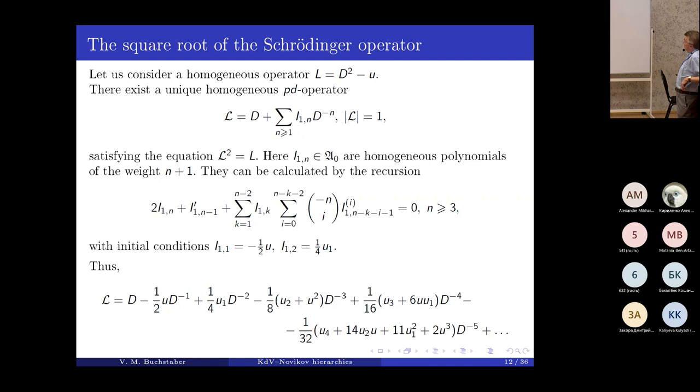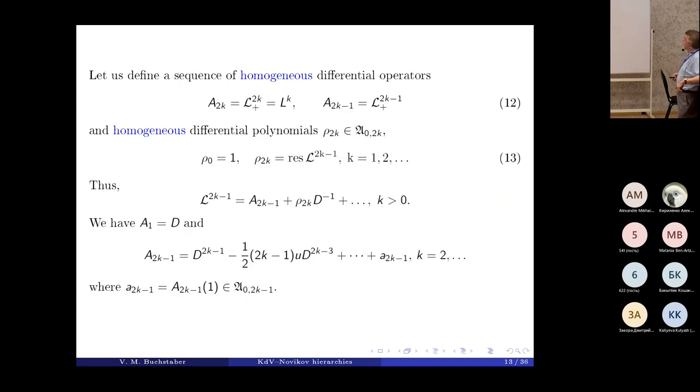So you can see the initial part. Of course, you can continue and obtain very interesting coefficients. They are very important differential operators. You see, what is U2? It's the second derivative, U3 the third derivative. And so we obtain from L such a family of differential equations. Next step.